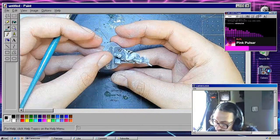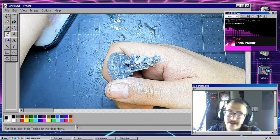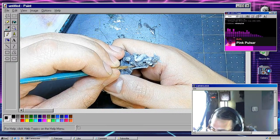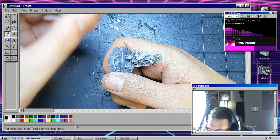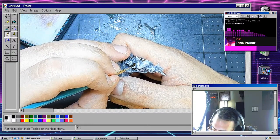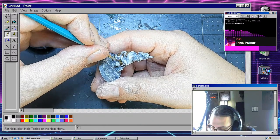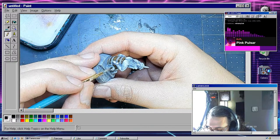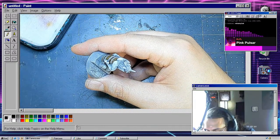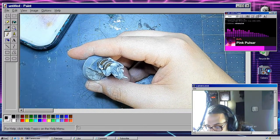And now we're painting this brown for this area in particular. We want to get in there on the deepest sections and just try to make it work. I hope y'all can see that decently on camera. Looks like it's focusing half-ass all right, after the fiasco of the last episode. We're not going to worry about if we get a little bit of color on the metal bits, because we're just going to paint those solid metal here in a little while. But we are going to be careful on the skin. Oops, I just got a whole bunch on that foot. Lick that brush and get it off that heel there.